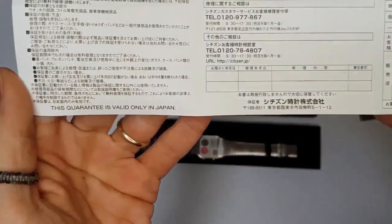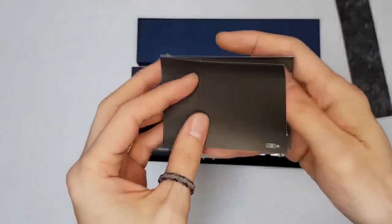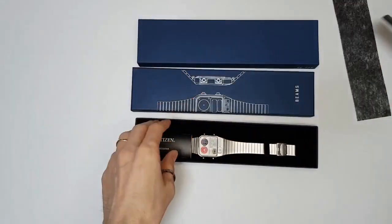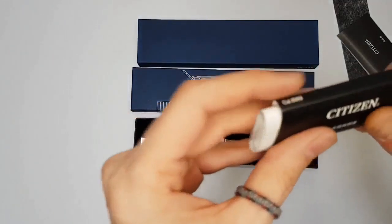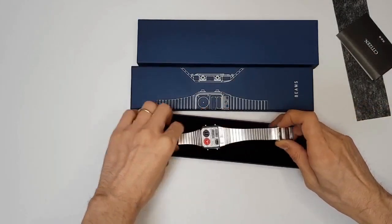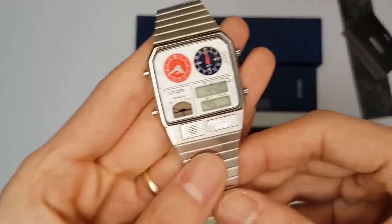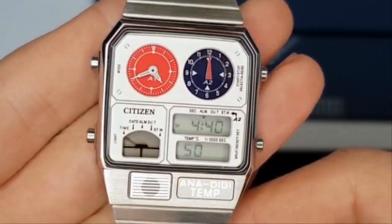Adopting quartz, harmonizing analog and digital, the future-oriented design of ana-digi temp became a sensation as it reflected a high technology and developments in scientific fields at that time.